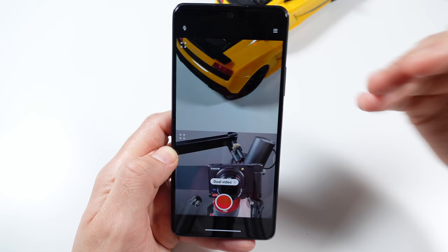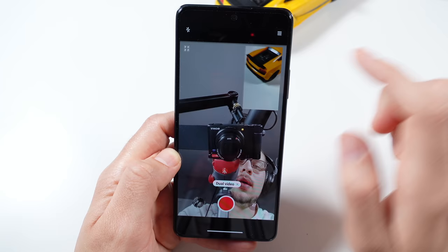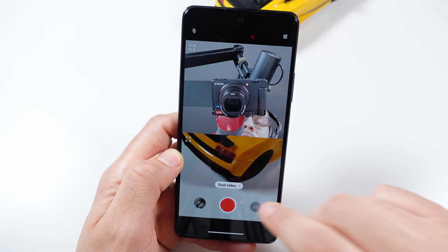And one of my favorites though is a dual video where you can record the front and the rear camera. You can also bring that down. You could bring it like so. In addition, you could flip the sides of the camera. So pretty neat stuff overall here in terms of features. This thing is loaded with features.